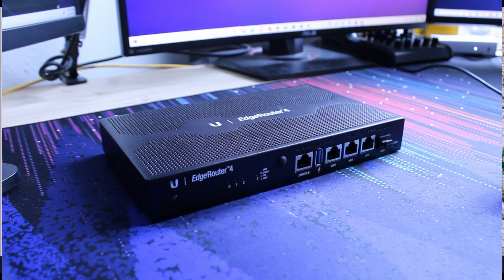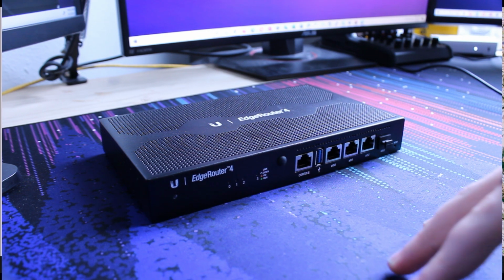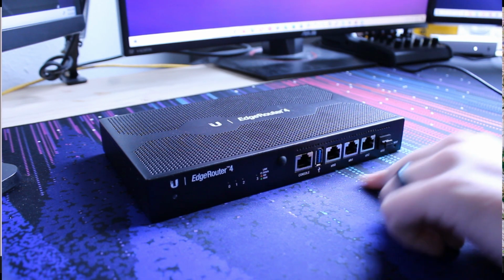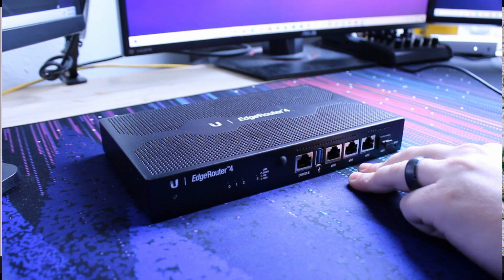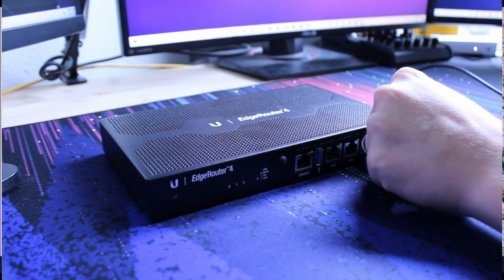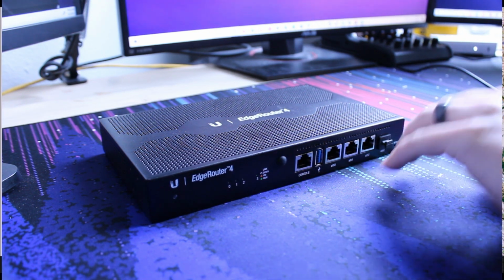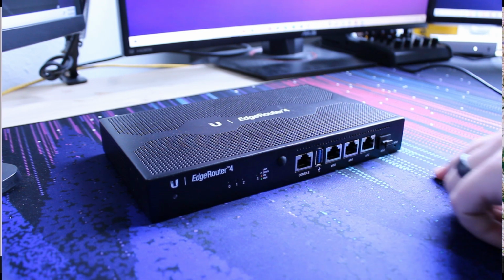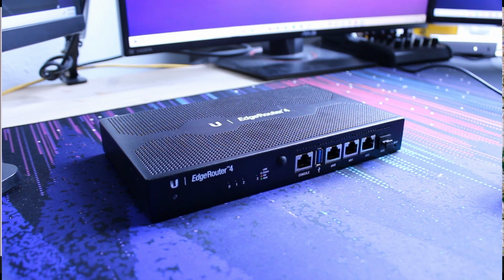On the Edgerouter 4, what you don't have on the Edgerouter-X, you got a console port, a USB connection, and then 3 regular Ethernet ports and an SFP port here on the edge. So technically there are 4 ports that you can use on this device, but you will need an SFP for the 4th one. And we've also got a light here for UNMS, or I believe it's called UISP now.